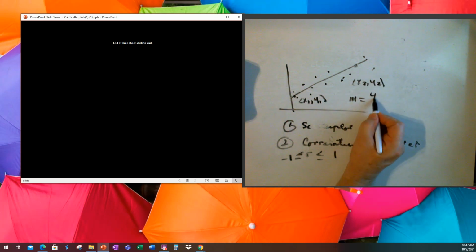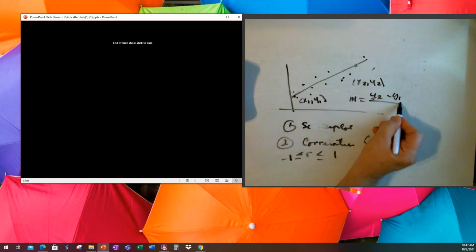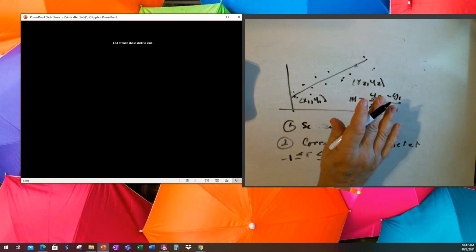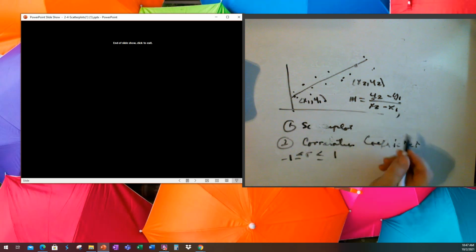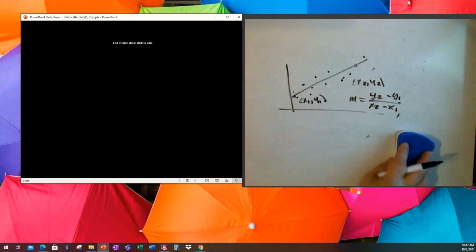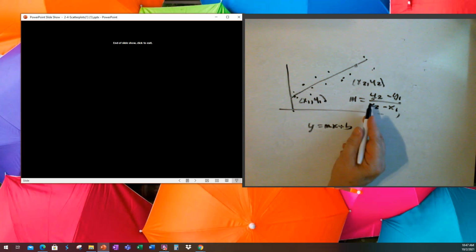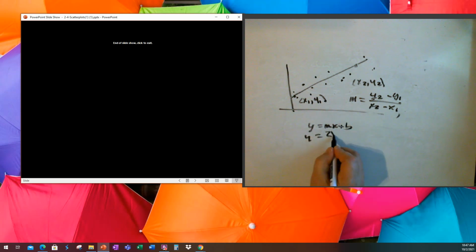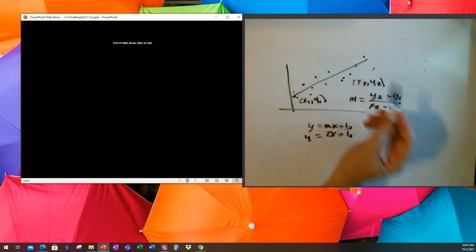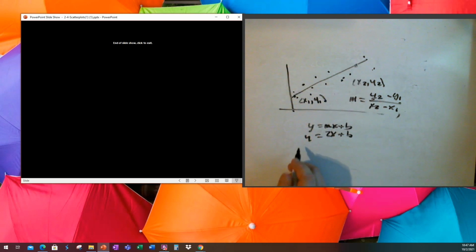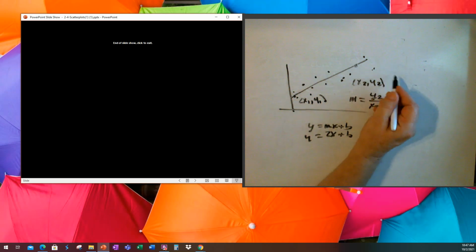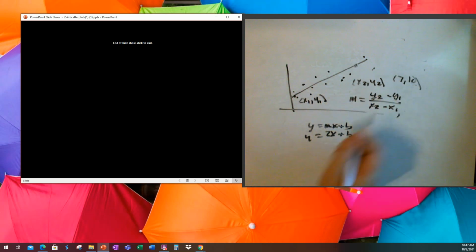Then your slope, that we talked about last time. We get the slope, and then we go y is equal to mx plus b. We know what this is, let's say 2. And then what we would do is pick one of these points and plug that in. So if this was, let's say, out at 7, 10, then we would say, okay, here's our y value, that's 10, and 2 times 7 is the x point that it had to go through. What b would let it go through?